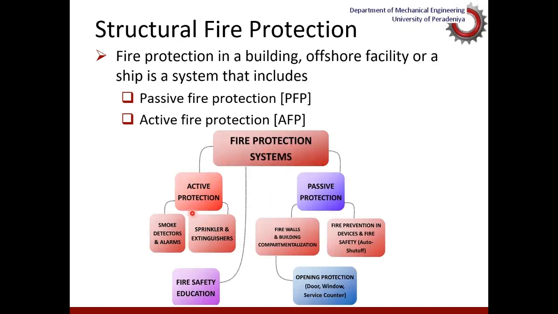So we have two systems, active systems and passive systems. Passive systems are more or less like walls, fire doors, and things like those, which are structural elements installed in the building. Those will prevent the growth of the fire beyond a certain area. And the active systems, of course, are manual or automatic detection and protection systems. Those need to be controlled externally, either manually or by other means like automatic operation.